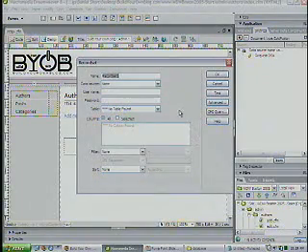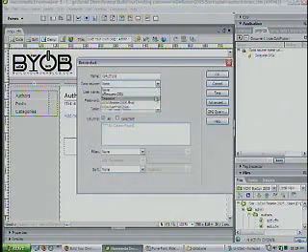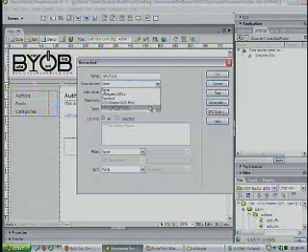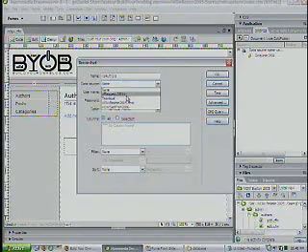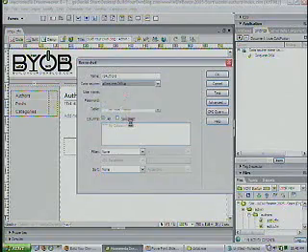So the first thing I need to do is give my record set a name, which is going to be RS authors. So RS for record set, authors for what that record set contains. Keep it nice and simple. Okay, then for my data source, you'll notice I have Web Design World San Fran 2006 here. But I created this as my data source name variable. So this right here is the one I want to choose, request.dsn.